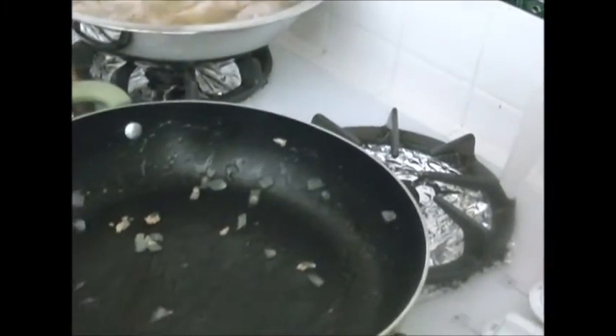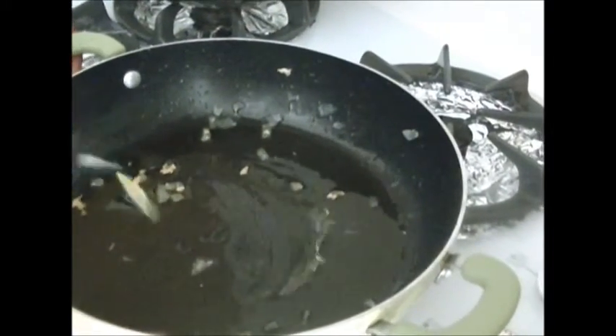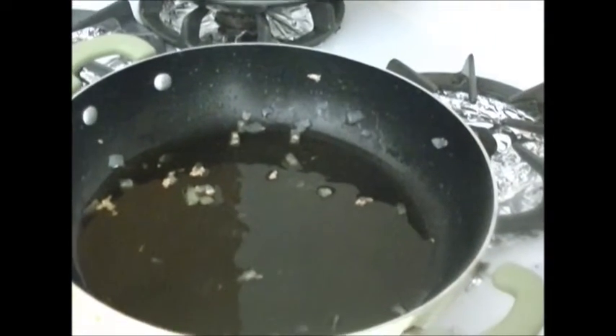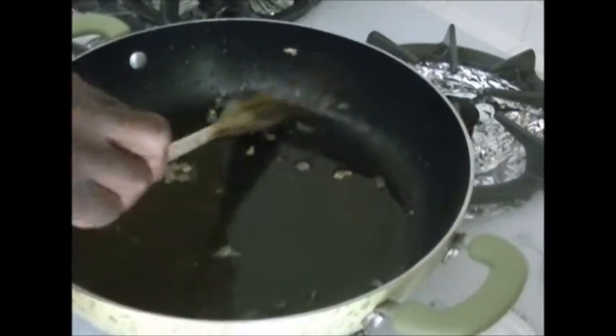I increase the heat back and add some extra virgin oil — these days I like to cook a lot with extra virgin oil. I'll add about a third cup of it and let it heat up for about a minute. When you're making jollof rice you can decide to fry the chicken and eat it on the side, but the route I'm going to take is the one I often use at home. I'm going to make a stew, put the meats in the stew, take out the meats, then add my pre-washed rice and dilute it with the broth I just created.